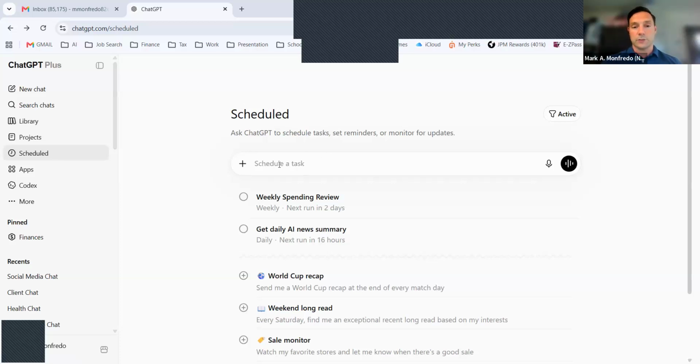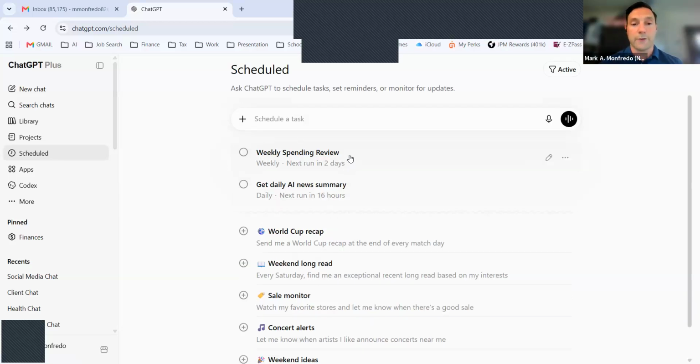All right. And you can schedule a task right from here, or you can see what you have going on. So what I have going on right now, like I said, I have a weekly financial spending review where I've connected all my finances, and it gives me what I've spent per week across all my different accounts, including brokerage accounts, and it compares that versus a 3-month average trend versus my goals that I discussed with it. This is a daily update as opposed to this is a weekly update.